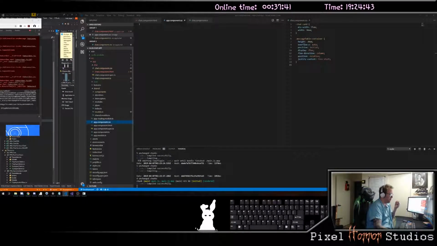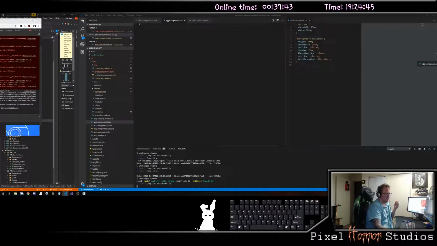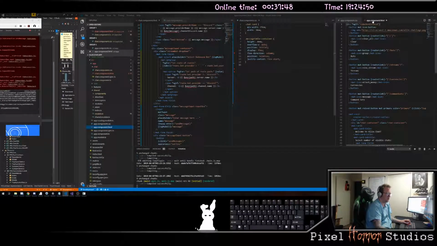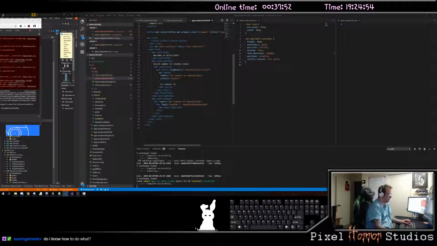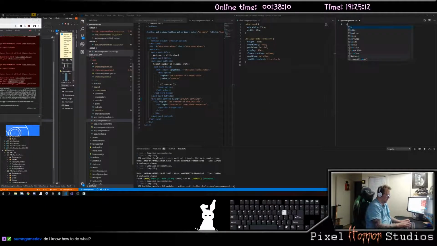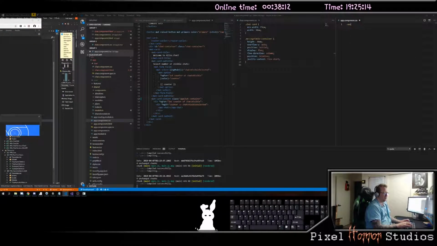So if I open this one up in CSS, I'm going to add in here a class equals app chat container. And I'll add it over here as an app chat container class.